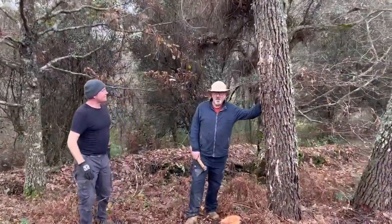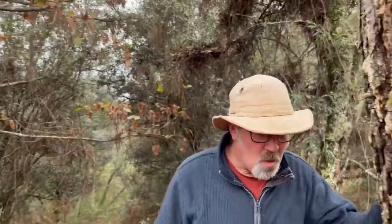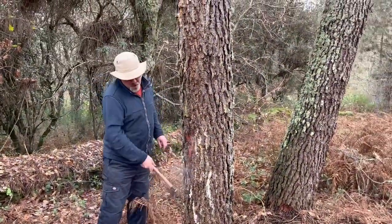Well, this is the next tree to come down. We're going to send it that way, the opposite direction to the last tree. What we need to do first, Dovey, is clear the bark off.